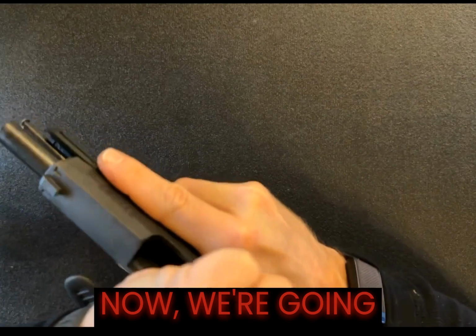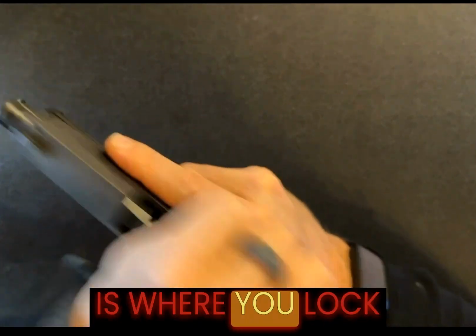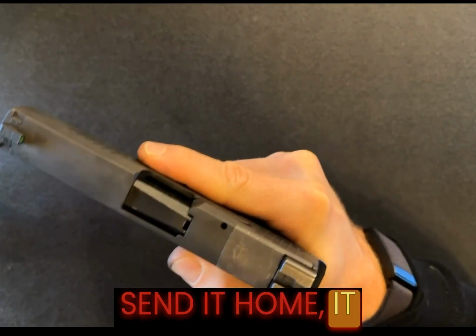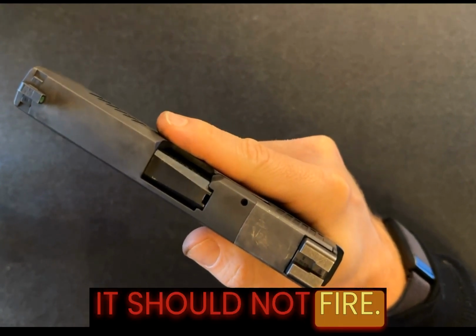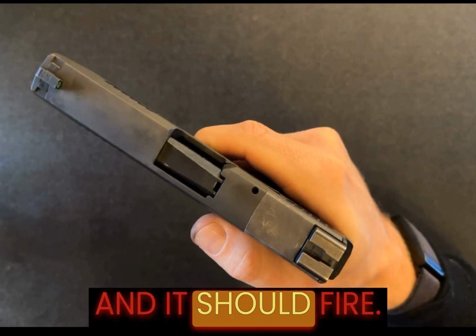Now, we're going to perform a functions check. A functions check is where you lock the slide to the rear, it should stay to the rear. Send it home, it should go home no problems. If your weapon has a safety, put the weapon on safe, aim, and attempt to fire. It should not fire. Take the weapon off safe, aim, attempt to fire, and it should fire.